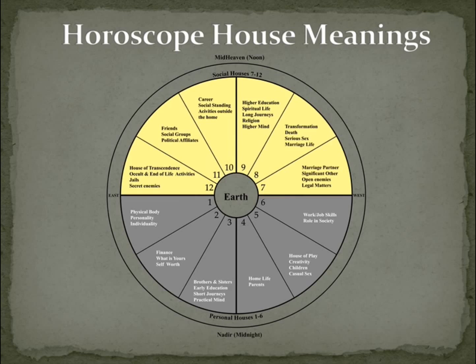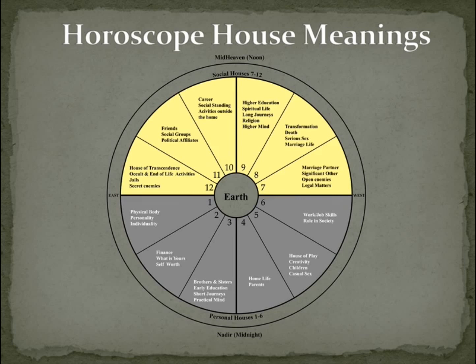The 10th house deals with your career, social standing in society, and activities outside your home. Mastering this house requires that you find a career passion in life and maintain your dignity at all times. The polarity with the 10th house versus the 4th house lies in the balancing of career versus home life.